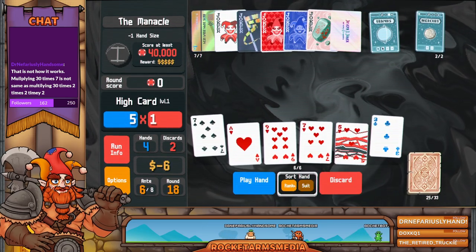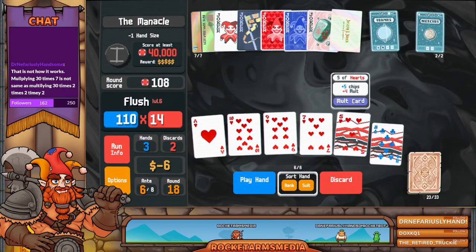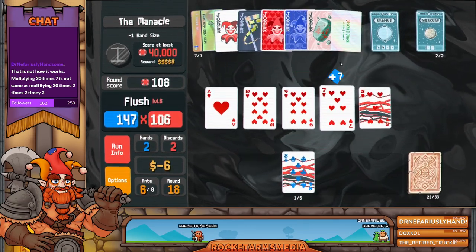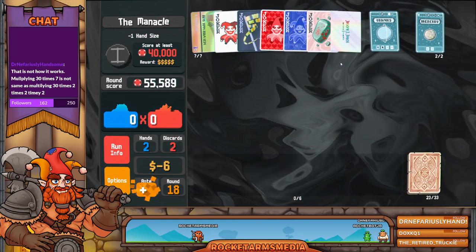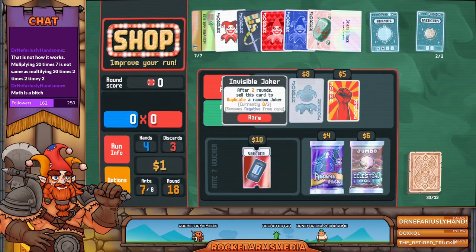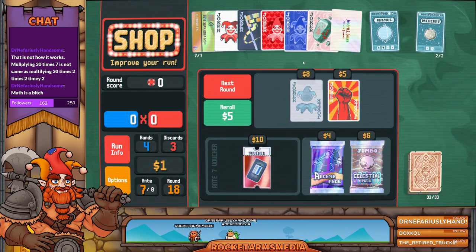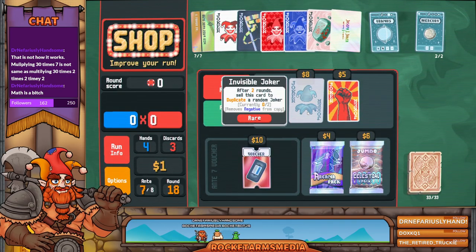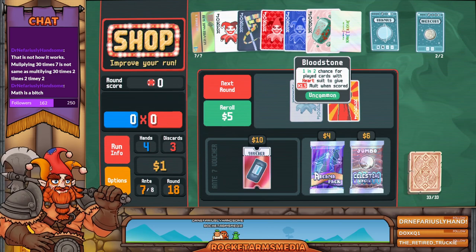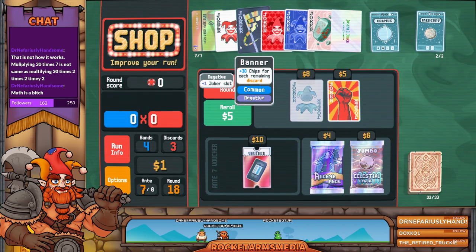Now this is gonna be a fun one. There's only one even in this. Hey, it's still one though. Math is a bitch, yeah. Holy shit, is that an... Oh. What? Okay, hear me out. Invisible Joker copies Blueprint or Bloodstone. I mean, anything, as long as it doesn't copy a credit card or banner.